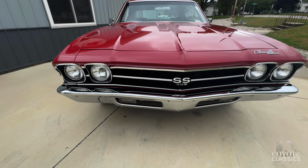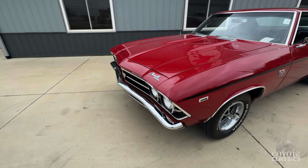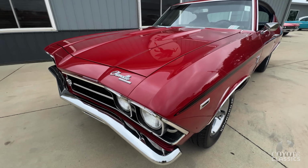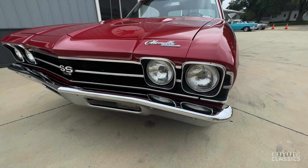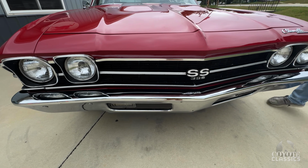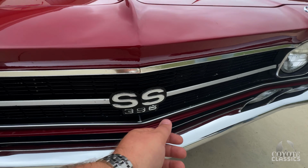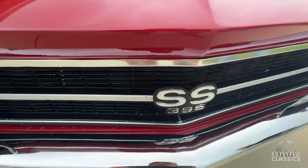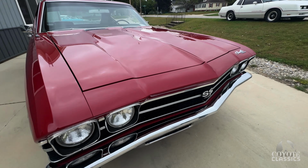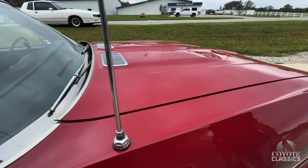I mean, the paint on it's beautiful, and it's really cloudy today, but especially yesterday when I had it out in the sun and did the pictures, it just gleams. And you look at the jambs, under the hood, the inner fenders, and all the paint still looks wet. Just very professionally done. Chrome was replaced. Front bumper looks great. The grill and headlight surrounds. The grill's got a couple small little spots; if you want to make that perfect, you could just reshoot some of that black again. The hood lines up beautifully. Yeah, it does. It's painted in Garnet Red.